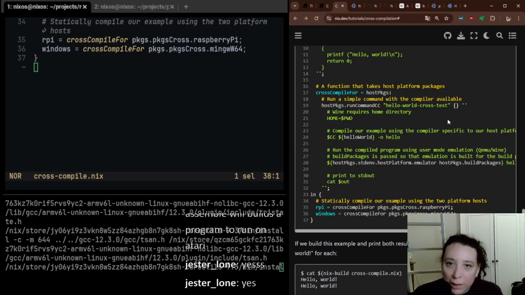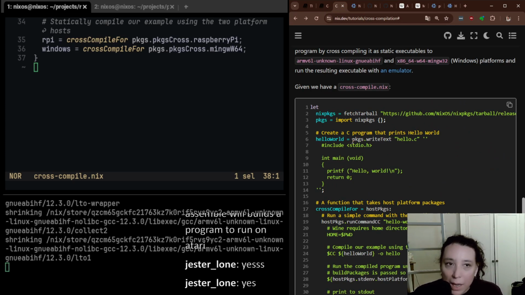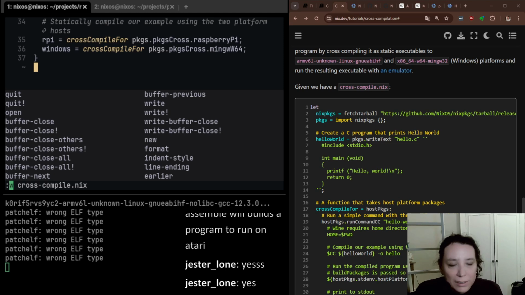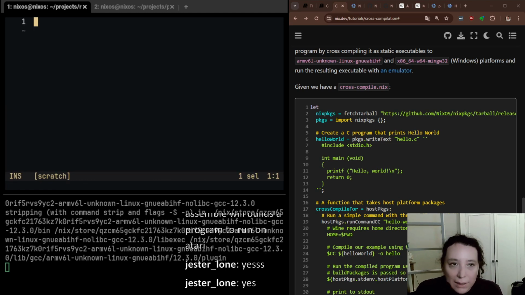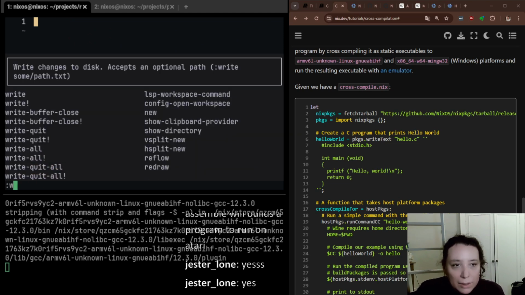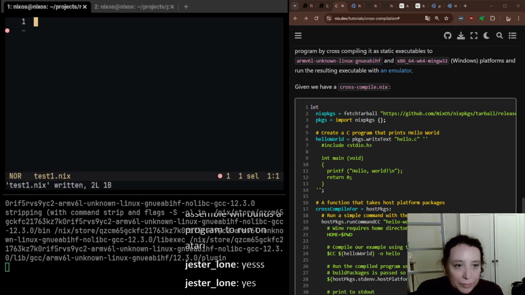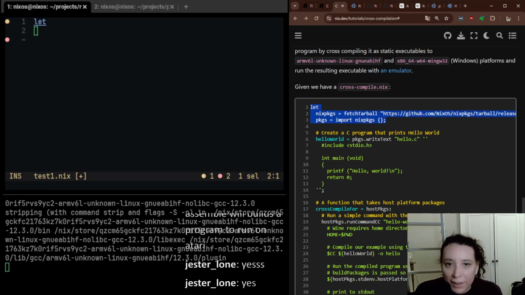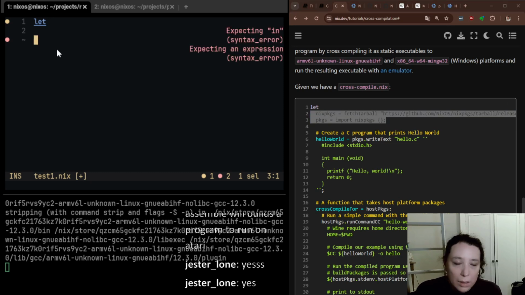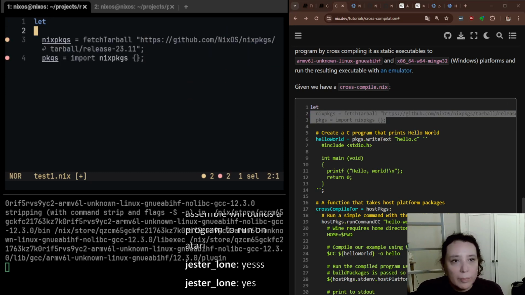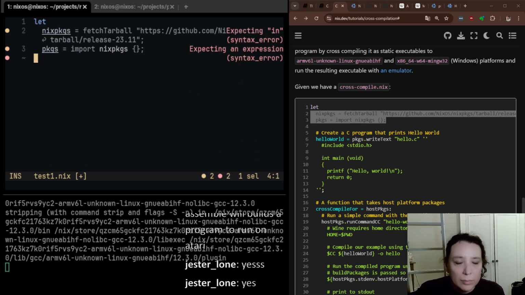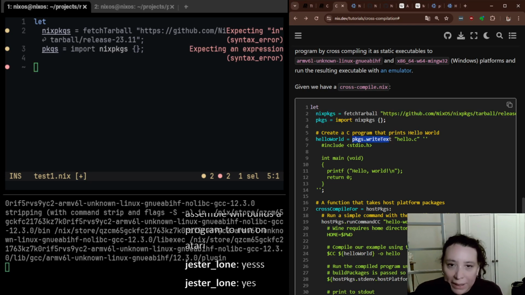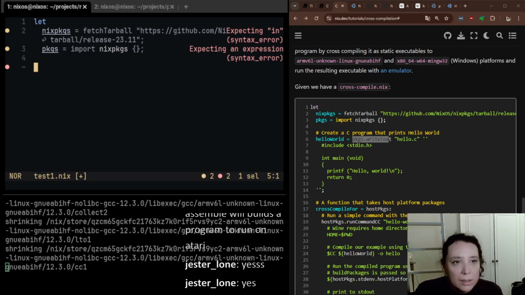So where are we? We were looking to make sure we understood what was going on here. I wanted to write a test program to see if I understood how to use this. So let us write test1.nix, and we'll just take our boilerplate here. It doesn't matter. Now I just want to know if I can use the write text and just make a file right here.